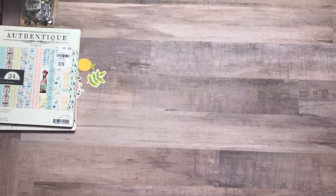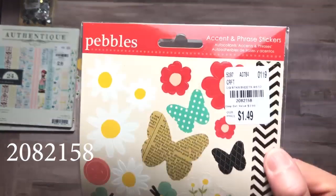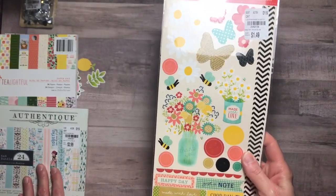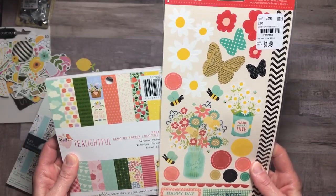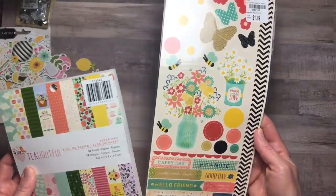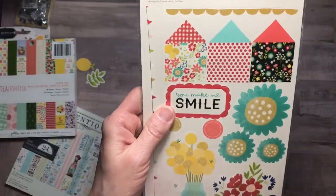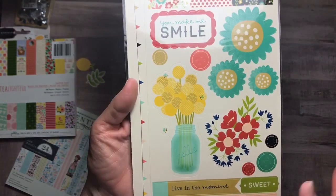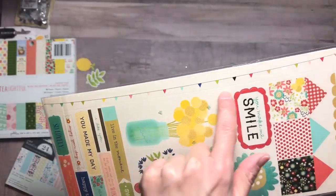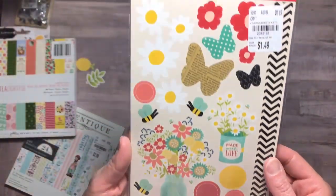Here is a Pebbles Accent and Phrases stickers. This was $1.49, regularly $3.99. I just love the design. I'm not sure — it may go with the T-Lightful set or the paper. It's hard to say. But it doesn't matter; I thought it was super cute. I love that it has this different feel about it — it may be a little vintage-y. Look at this big long banner here, and these cute little scenes. Very cute. This is also the only one I saw of this.